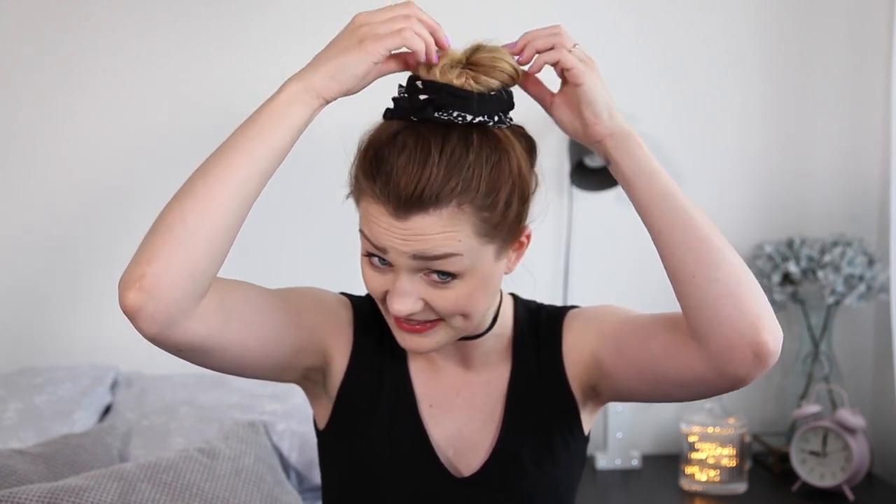You can pull the hair out a little bit, and tie the bow again if it doesn't feel tight enough. I think this looks best when your hair's a little bit messy, so we want to pull out the top knot a little bit. You can kind of mess the top knot up inside the bandana — that hair isn't coming out — so keep it nice and messy. And there we go, that is the bandana top knot.